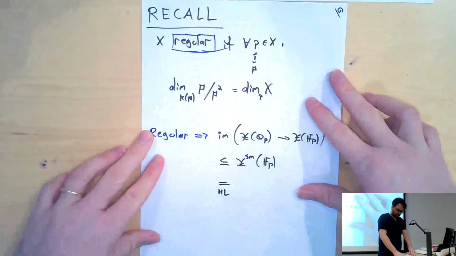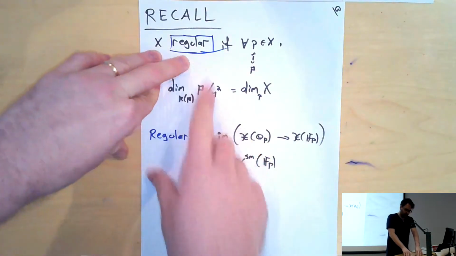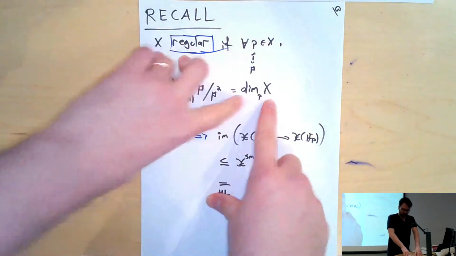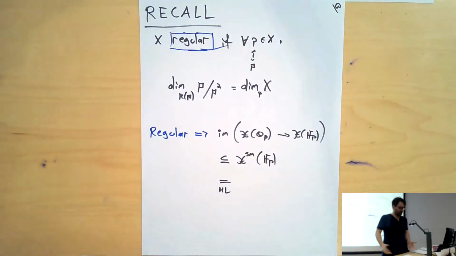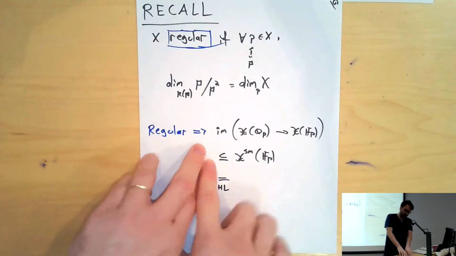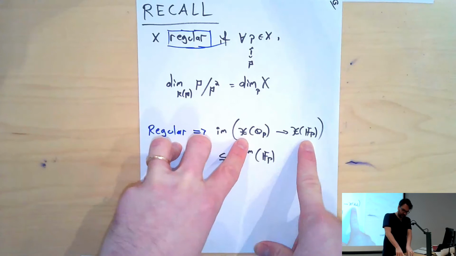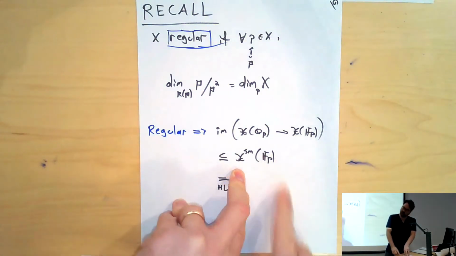And then just really quick, another photocopy from last time. Recall that a scheme is regular if the dimension of its Zariski tangent space is equal to the dimension of X at that point, for every point. This works over Spec of Z, and it's an absolute rather than relative notion. For us, one upshot of regularity is that it implies that the image of the reduction map is contained in the smooth locus of the special fiber.